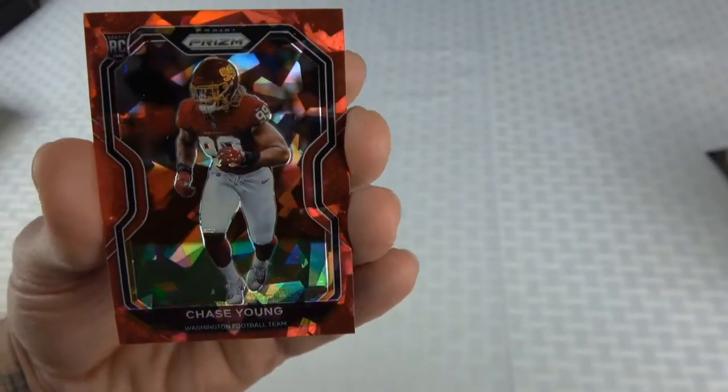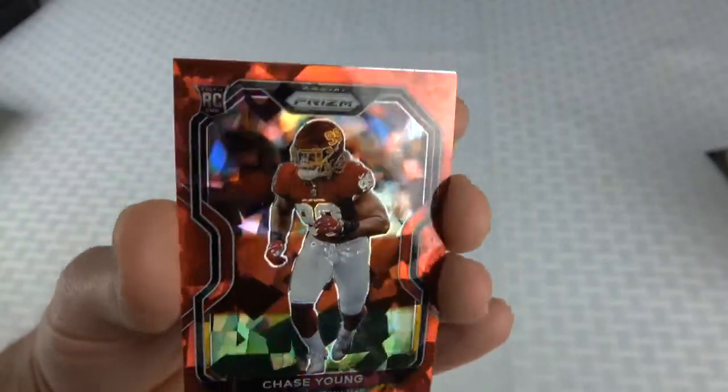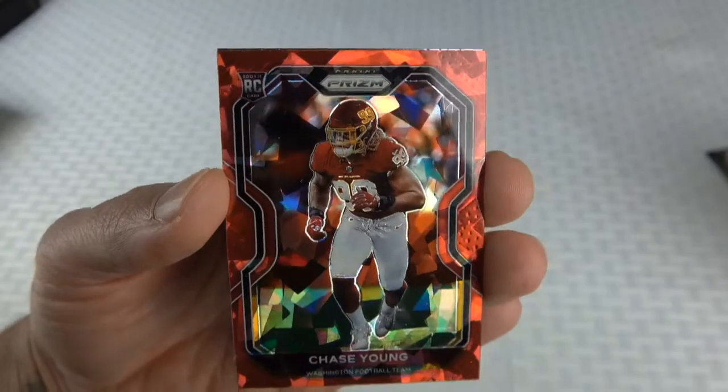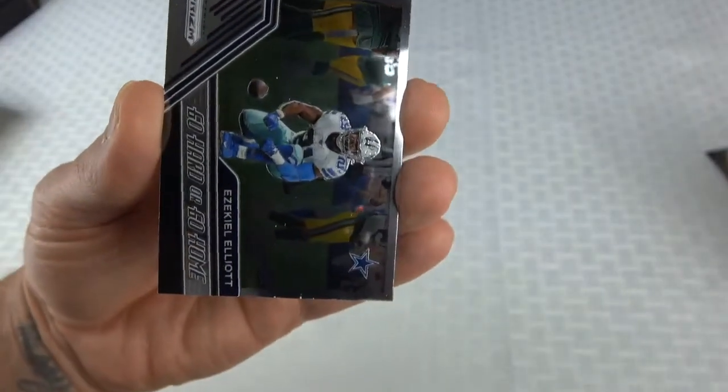Ooh, I like that. Chase Young. I'll take that. Chase Young rookie card red ice. So that's not great, but obviously, I would rather have somebody else, but that's still a decent pull. Maybe my second best pull out of that box.